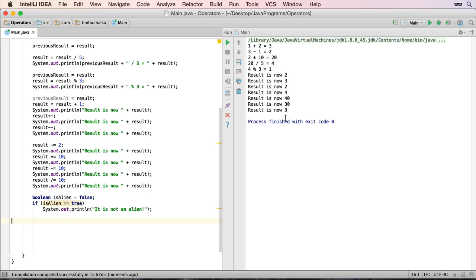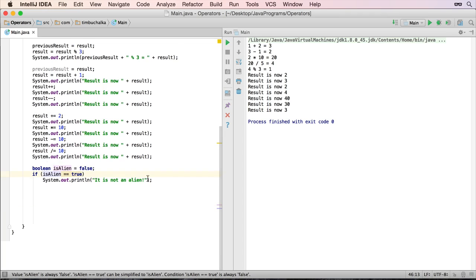And suddenly we've got no output. So what's happened is the computer has processed this line and that has been evaluated. isAlien is not set to true because on the previous line we set it to false. Because that value in the brackets that is evaluated has been returned as false, the next line of code isn't executed. That's conditional code, so we're only executing that code on the next line if the previous line was evaluated as true. We're going to use that sort of code quite a bit in future videos. So that's the if then.